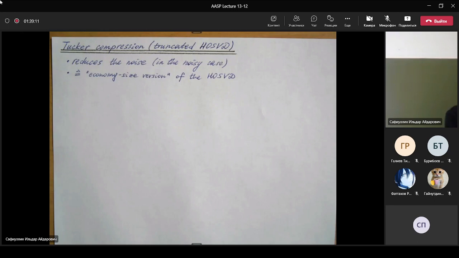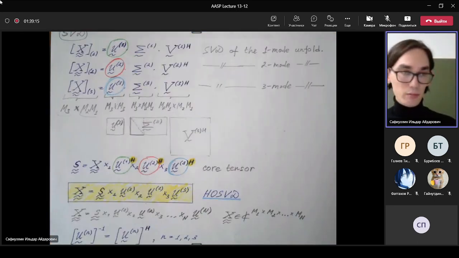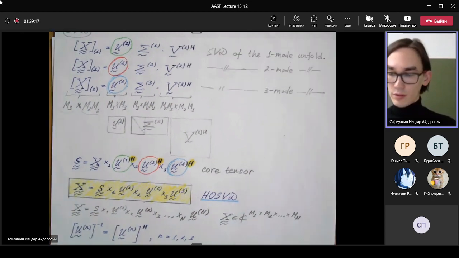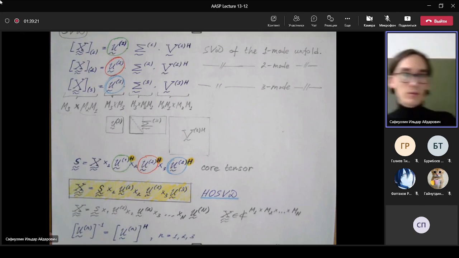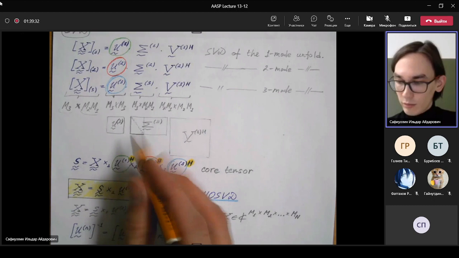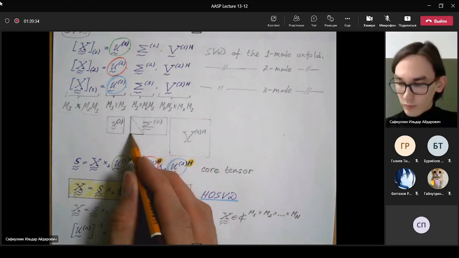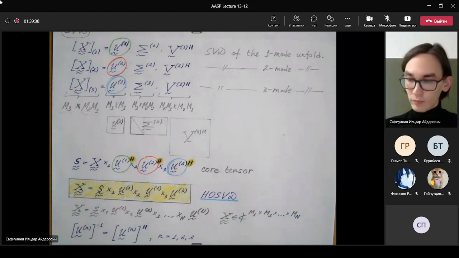So let's look one more time at this decomposition. So using these singular value decompositions, you can see that overall we can have a very big rectangular matrix here.